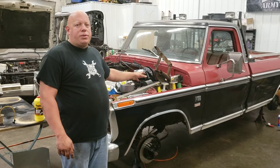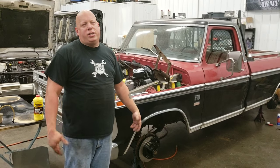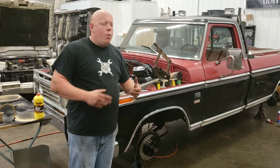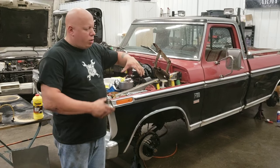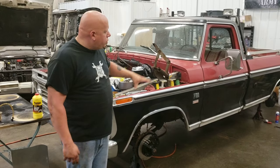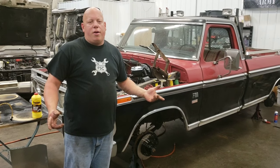Older vehicle brake jobs like this are pretty easy. Newer ones get a little bit more complicated, but the basics are still the same. If you want to upgrade the brakes on a vehicle you have, we could do that. Big brake kits. If guys got the big wheels, want the bigger brakes, we do that. This was just rebuild what was already in existence. We're not afraid of anything here at FSC.